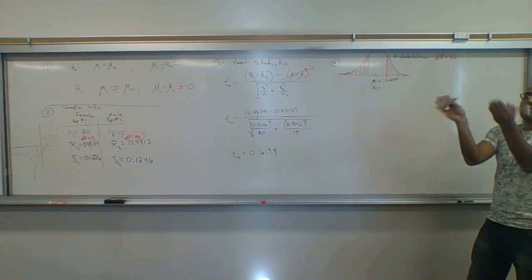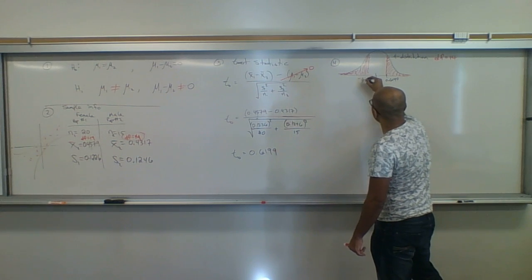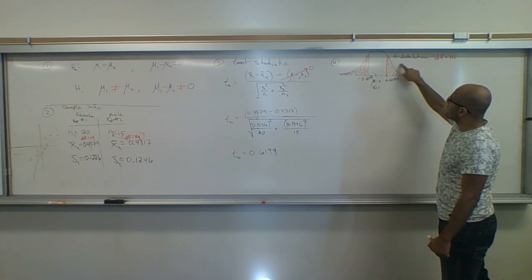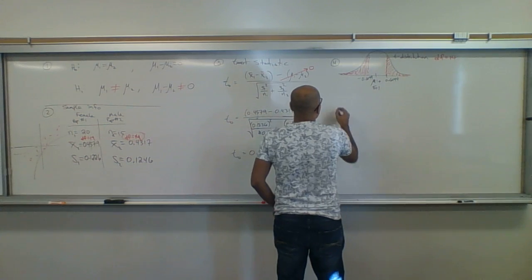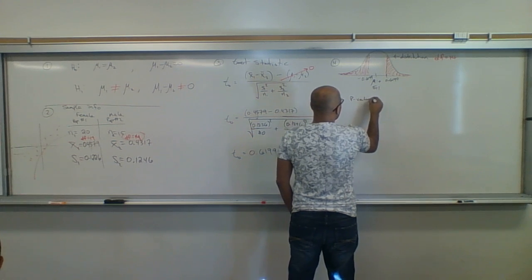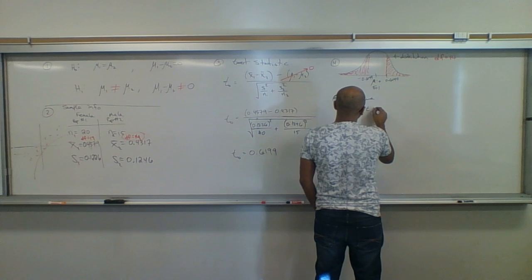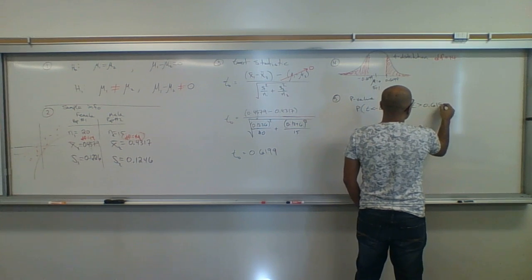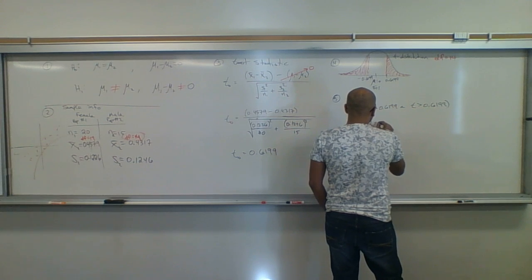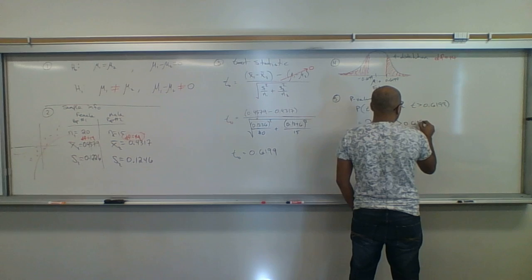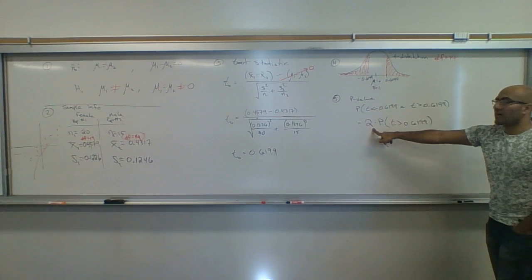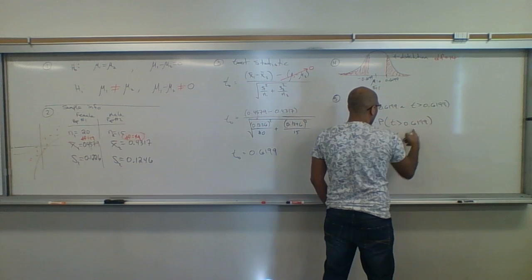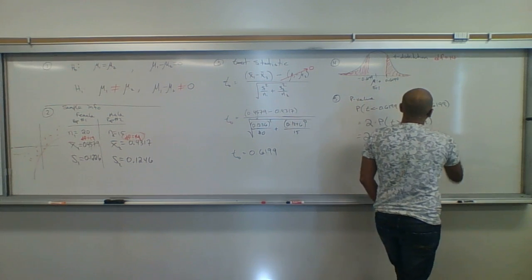Well, t-distributions have that nice symmetry anyway, so I know that side over there is going to be negative 0.6199. So when I find the p-value, really what I can do is just find one side and double it. You just have to remember to double this. Number 5, the p-value is going to be the probability that t is less than negative 0.6199 or t is greater than positive 0.6199, which is equal to twice the probability that t is greater than 0.6199. Just pick one of them, it doesn't matter, and double it. In our case, that means 2 times tcdf from 0.6199 up to infinity with degrees of freedom equal to 14.